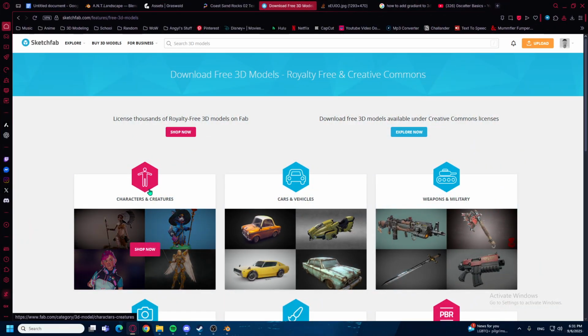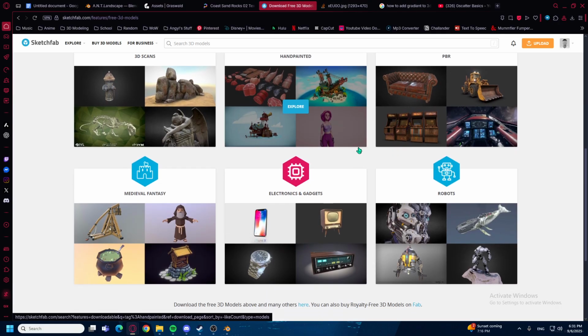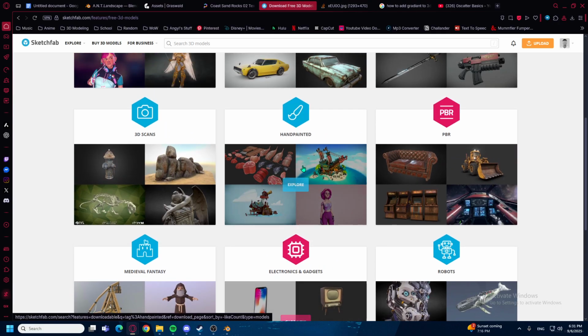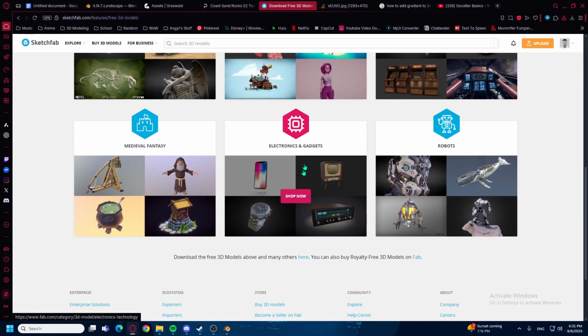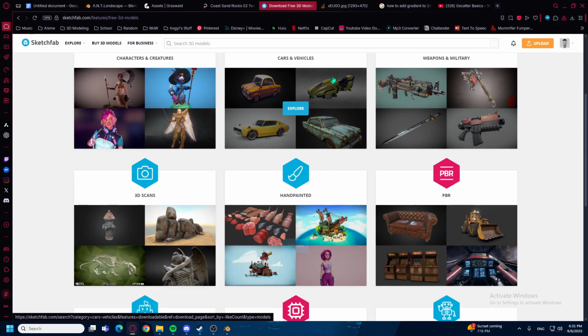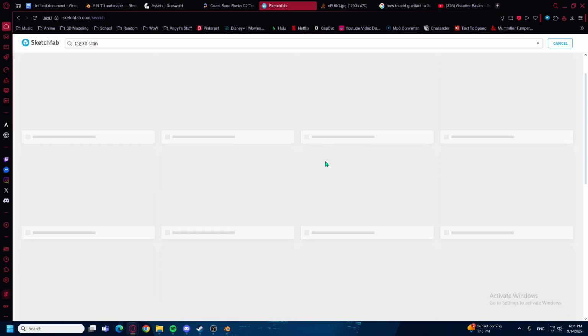Here, let me browse on Sketchfab for something random to put in the center of all this. Why not? Oh, there's a shop. Let's see what 3D scans there are.